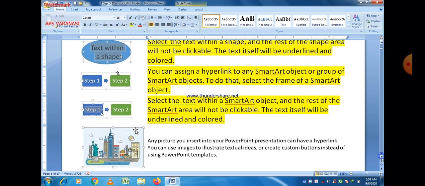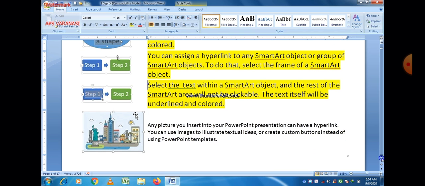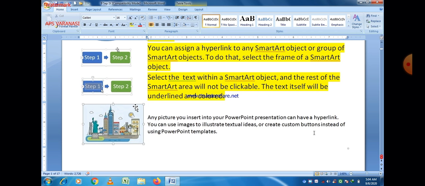Next is picture. You can use a picture for a hyperlink also. Any picture you insert into a PowerPoint presentation can have a hyperlink, and you can use the image to illustrate textual ideas or create custom buttons instead of using PowerPoint templates.